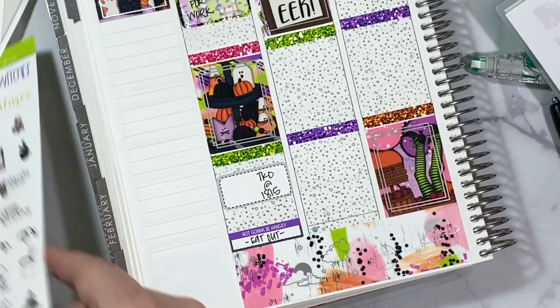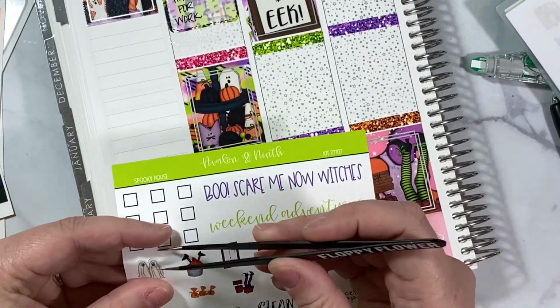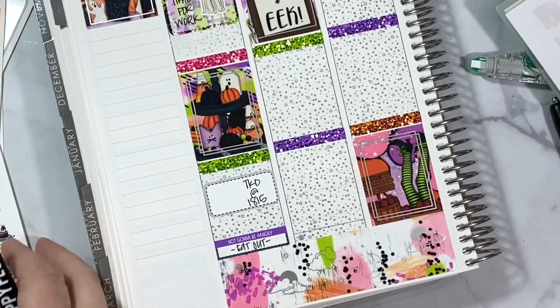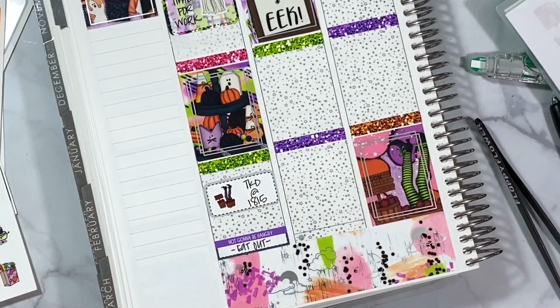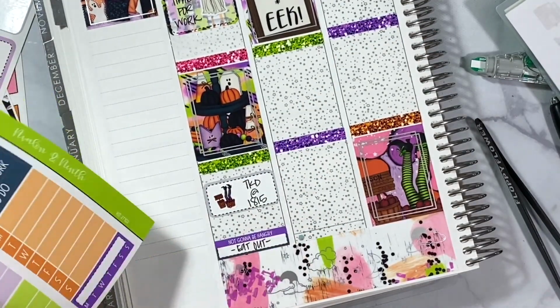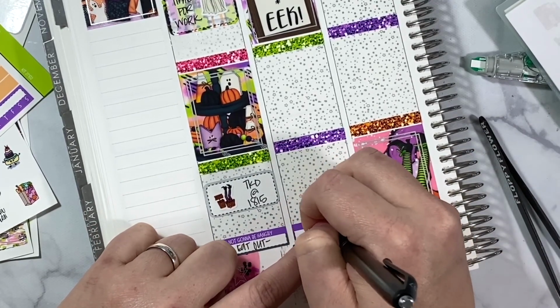So, like I said, I'm not putting down a whole ton of plans in here because I'm spending so much time with these underlays. On Monday, it was definitely a time for work. That's really all we did on Monday was work. And when I say we, my oldest was with me.